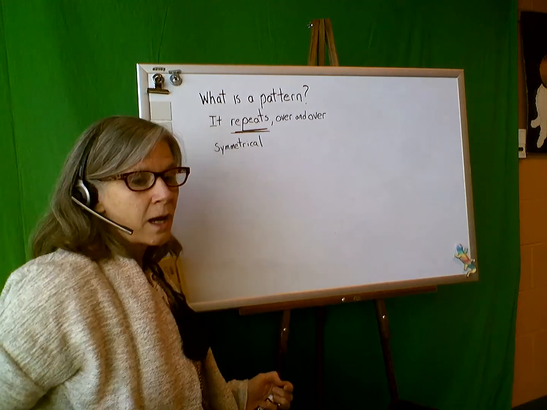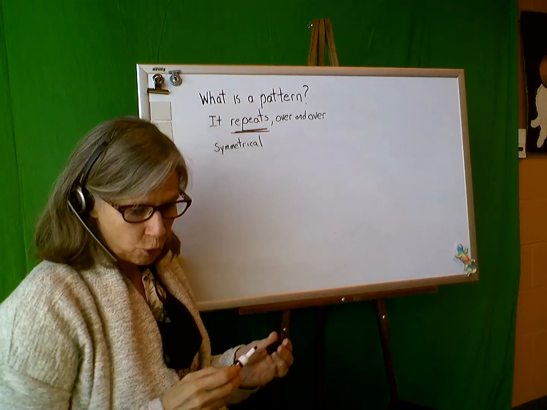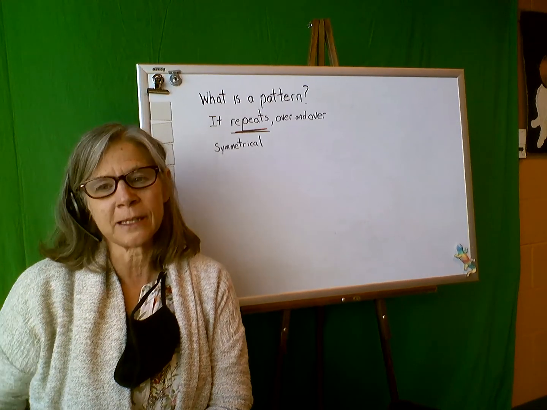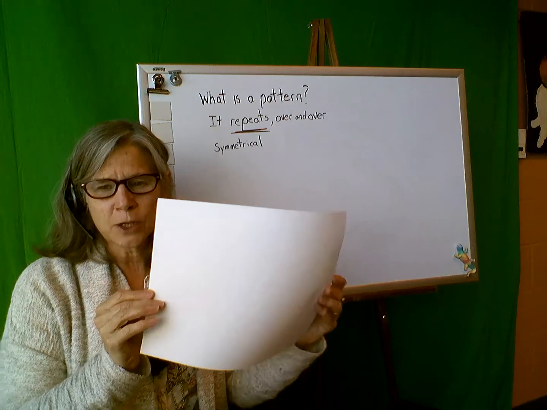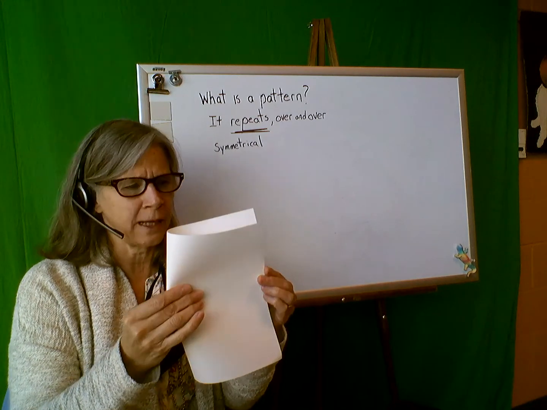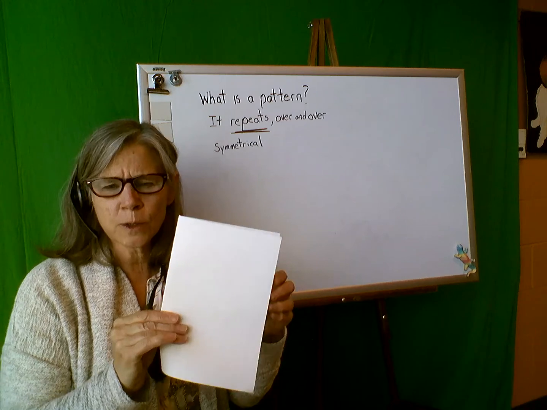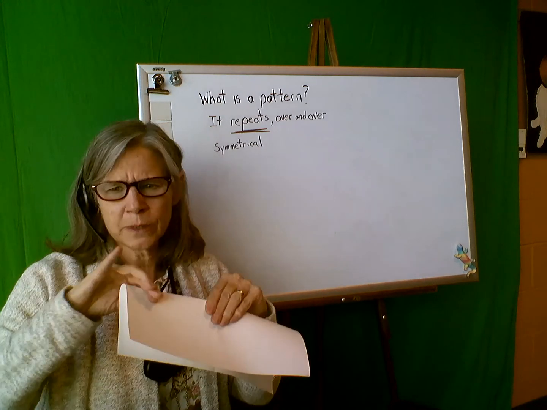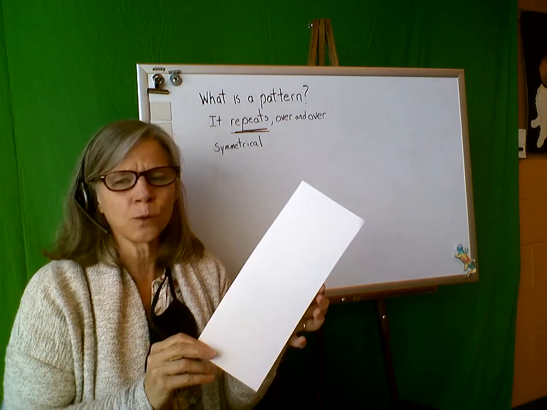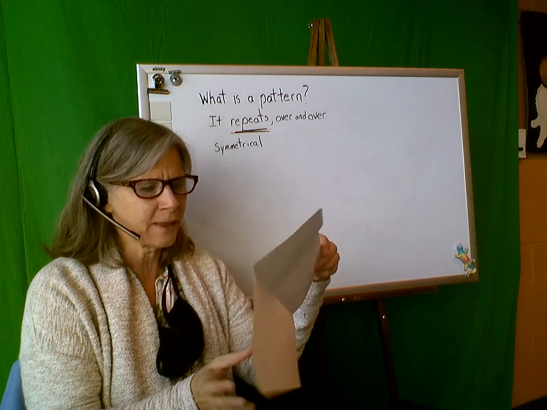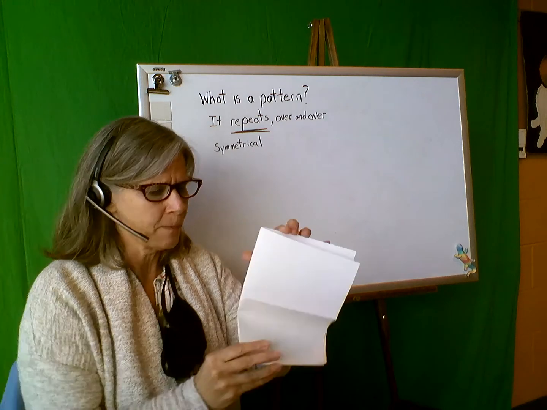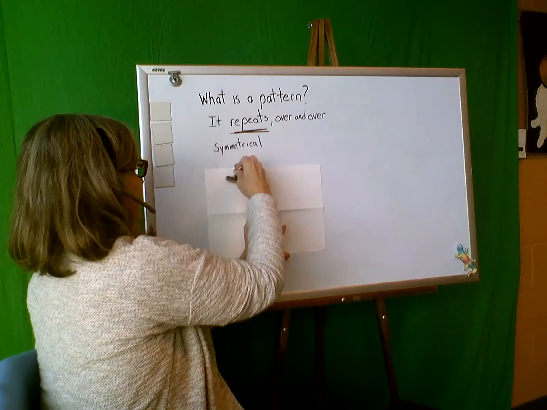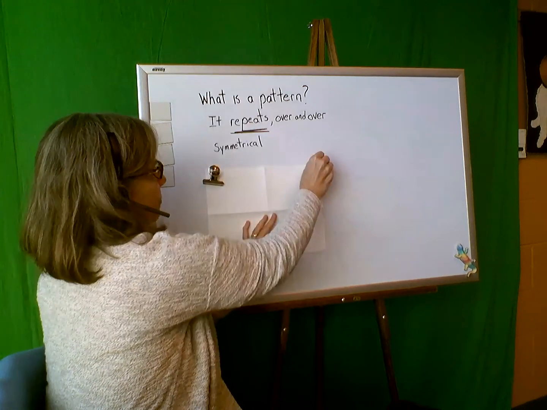All right, so on your paper, you're either going to fold it down in half, and I've got a sheet of paper right here. I can show you. So we can either fold it in half, short and fat, or you can fold it in half, long and skinny. Does it really matter? Nope, not at all. You get to decide which way you like it best. I think I'm going to go with the short, fat way, just so that I have more room right here. And I'll use some of my magnets to help me hold that up there for you.